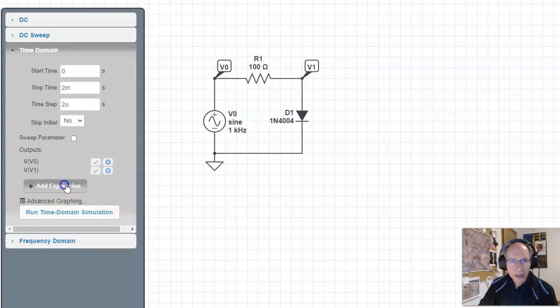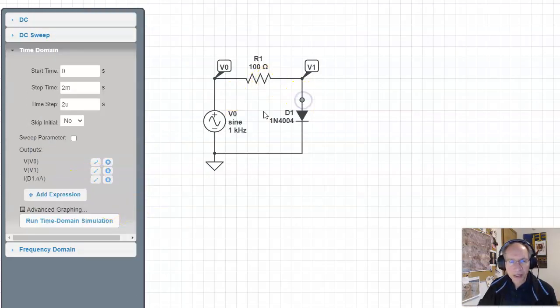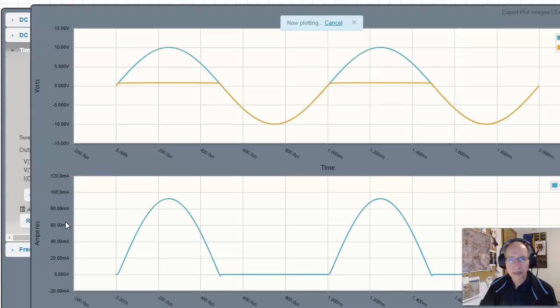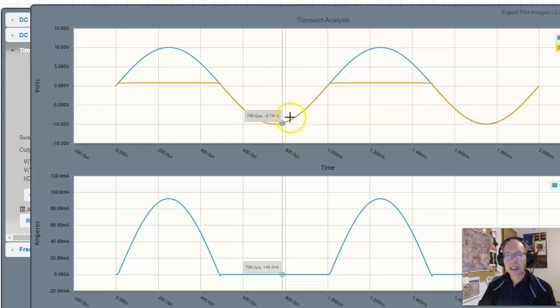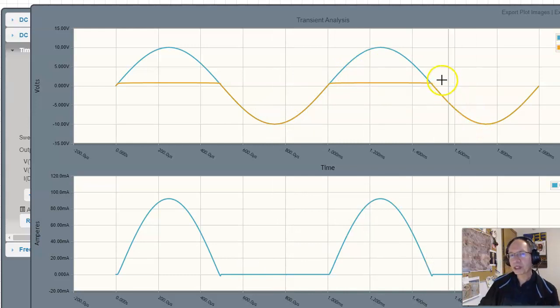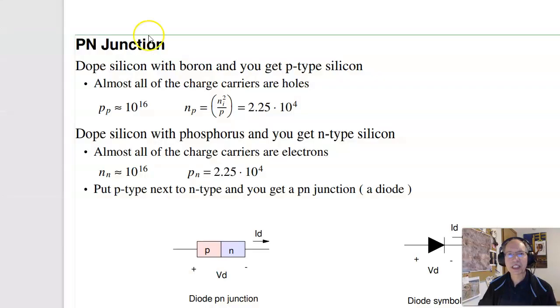If I plot the current, let's plot the current through the diode right here, and run it again. Now I'm getting something really strange. On this orange part, I get current flow. That's where the diode turns on. Over this part right here, the current is 0. Well, basically 0. It's minus 112 nanoamps, basically 0. Kind of a valve. For positive voltage, I get current flow. For negative voltage, it turns off. That's really unique. That's the p-n junction, that's the diode.